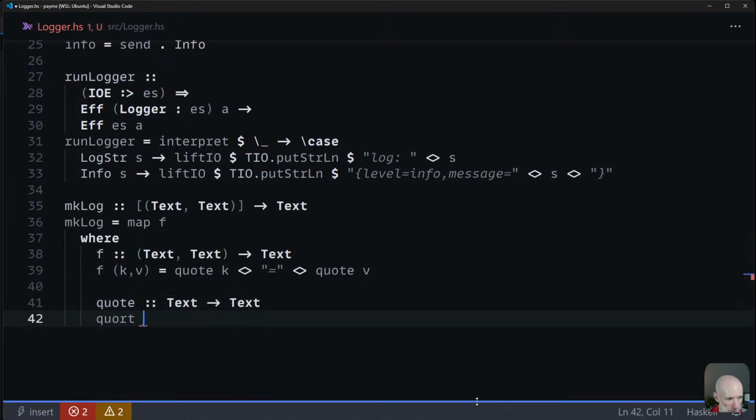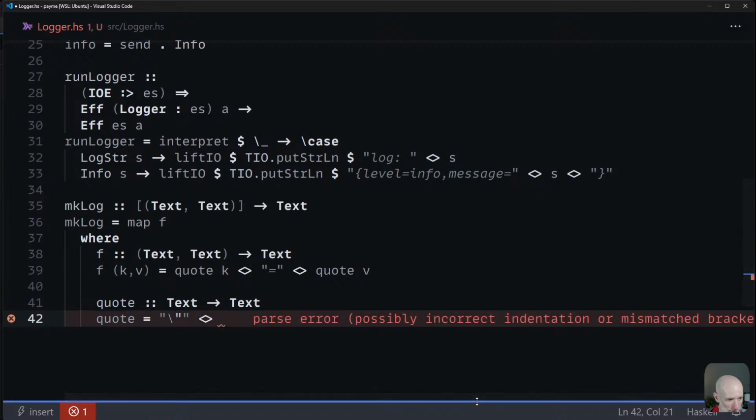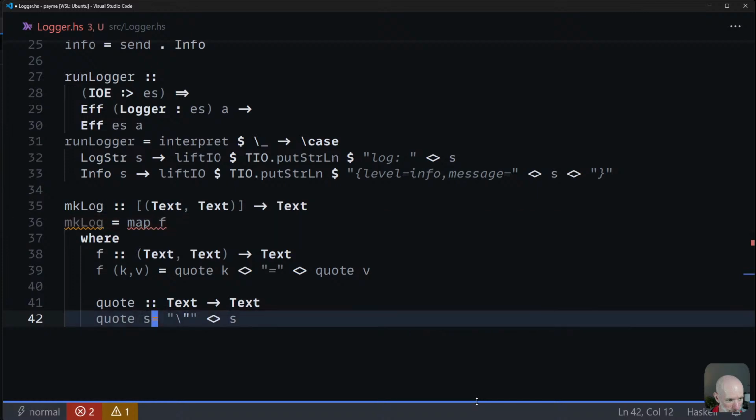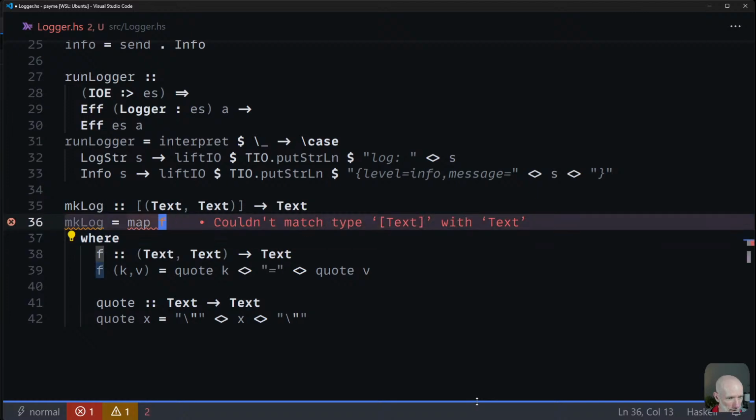But quote, oops, is going to be equal to, and not only that, and then some value S. I've called it S for string, but actually it's text. This is called X to be completely meaningless. Okay, so that should give me back a list of quoted things, like quoted level equals quoted info.